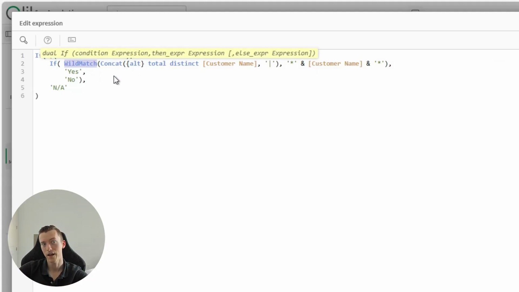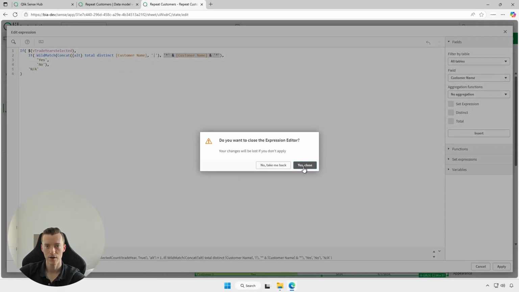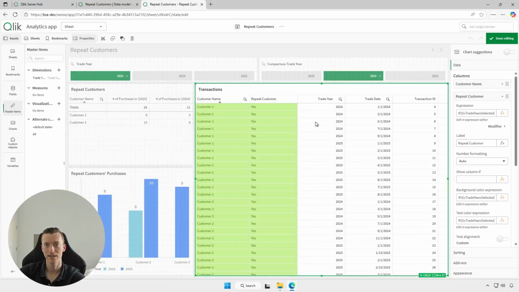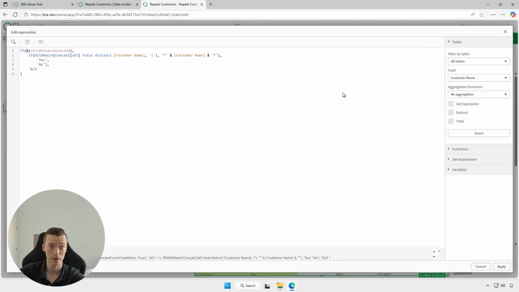On top of that, I'm wrapping that function in a wildmatch to say, does this customer exist in the one that I'm seeing right here? Does it exist in the alternate state? In other words, did they make purchases in 2024?